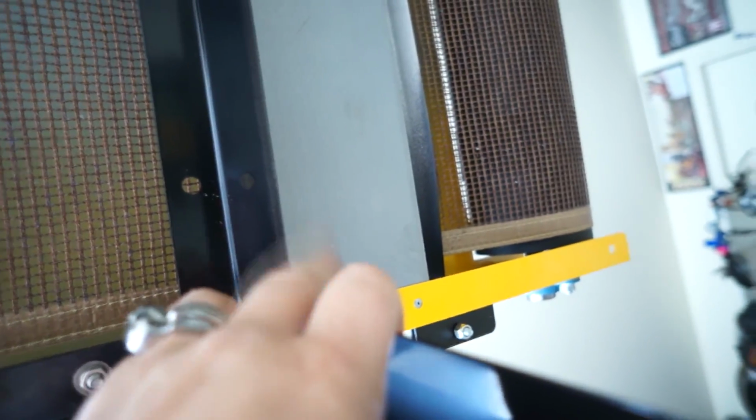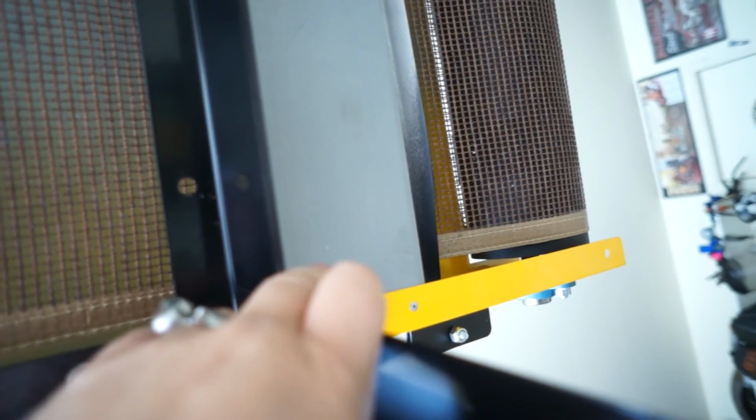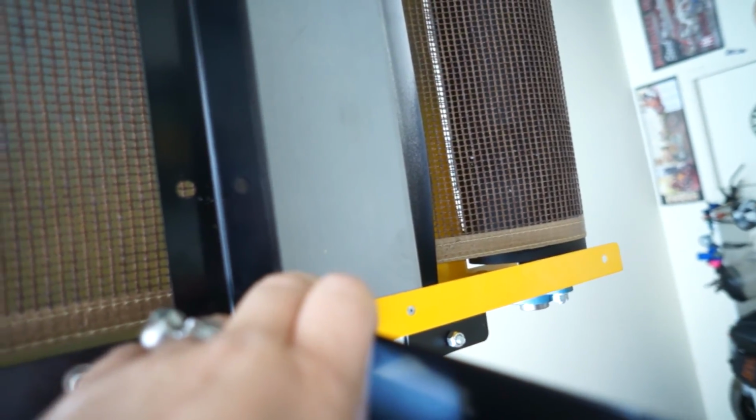Now I could have used a piece of plyboard and bolted it to this first, and then bolted the plyboard to the Vastex where those feet are, and not had to drill holes, but I didn't see the need in that.